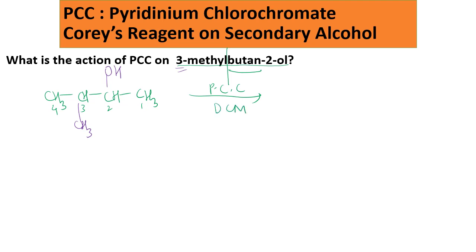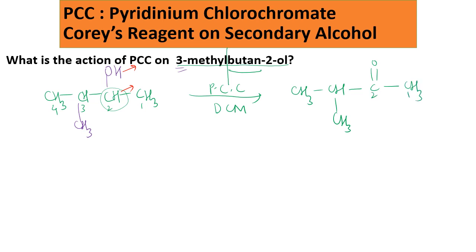DCM. As you can notice from the structure, OH is present on the second carbon. This second carbon is a secondary carbon, so our alcohol is a secondary alcohol, and the logic remains the same: you are losing H from OH and another H from the neighboring carbon, and what you are going to get is CH3, CH, CH3. We go further and put a double bond here after losing hydrogens, and a methyl at the end.